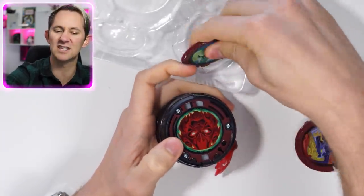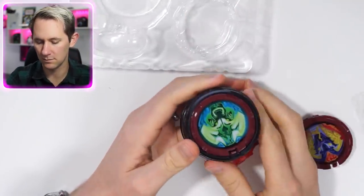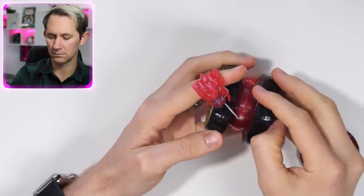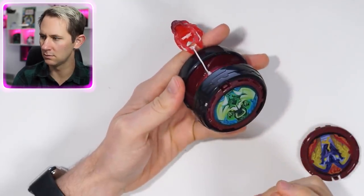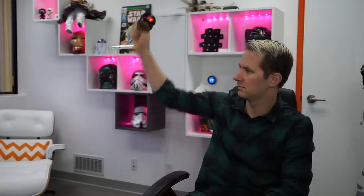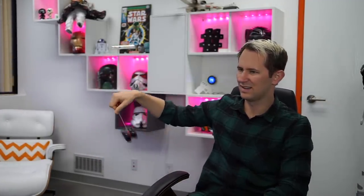Let's try this one. See if it's different. Is that a cow? Did you hear that sound effect? They killed the cow. It was mooing, and then bing, and then just stopped. They sliced the cow. Yeah, it's like destroying animals, dude. I don't know how I feel about this. There's something that's not cool about a cow noise.